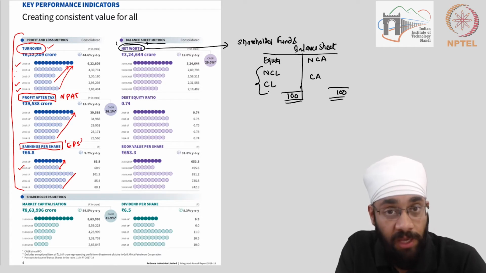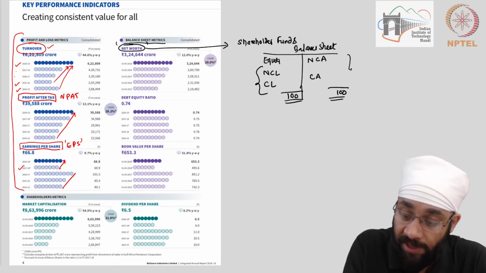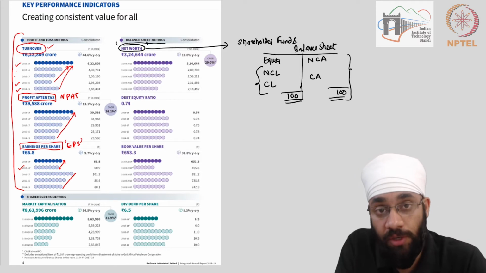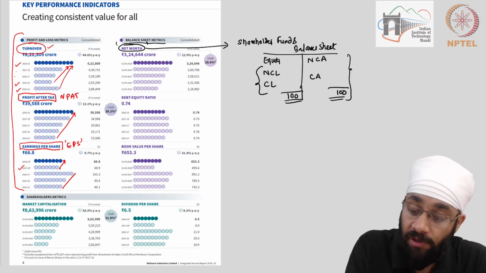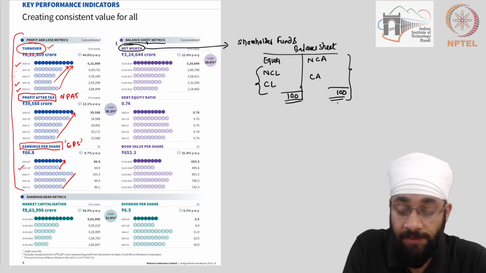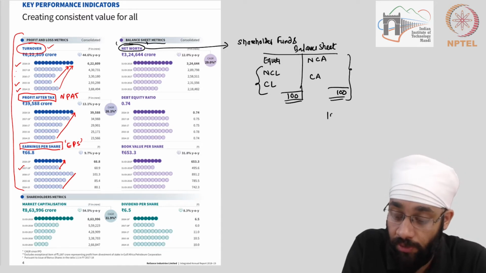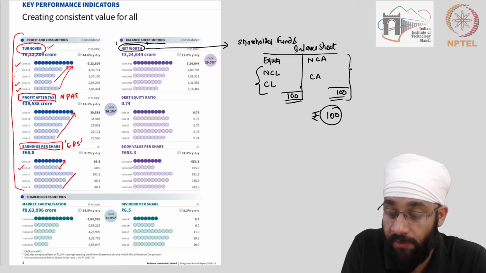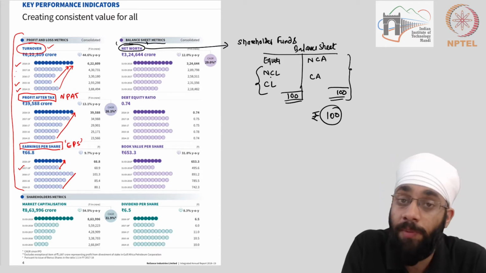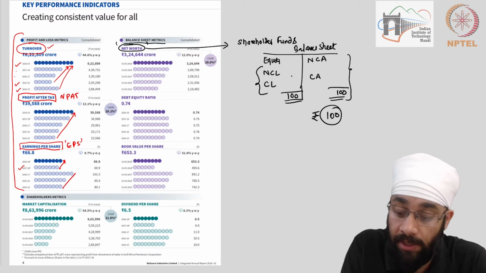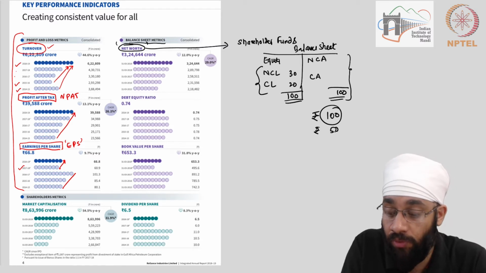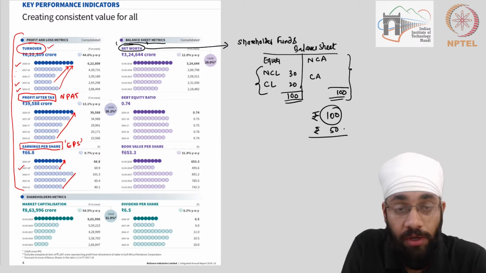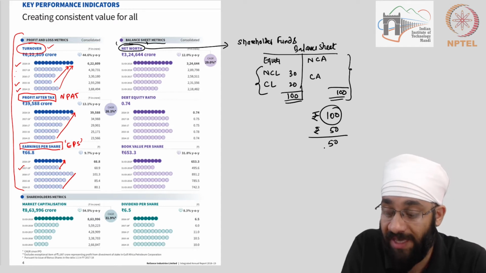How are you going to pay for that? You are going to pay for that by selling off your non-current assets and converting your current assets into cash. After you sell your assets, how much money are you going to get? According to the balance sheet, you are going to get 100. And then how much do you need to pay to non-current liabilities and current liabilities? Let's say this is 30 and let's say this is 20. So total money that needs to be paid to these external stakeholders is 50. So what you are left with is 50.